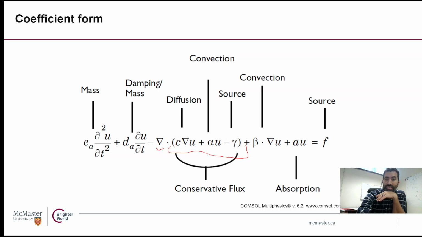Here is our constant, or our material property, not necessarily a constant, times our gradient in a something. It could be related to the property of interest. It could be another expression, whatever we like, but this is called the diffusive term. We also have a convective term, which is also repeated out here. I'll come back to that one in a second, and a source, but all this comes into our conservative flux.